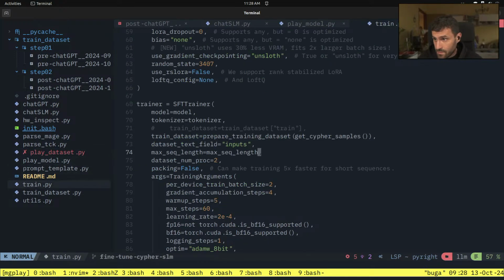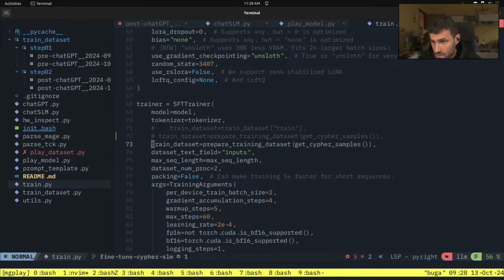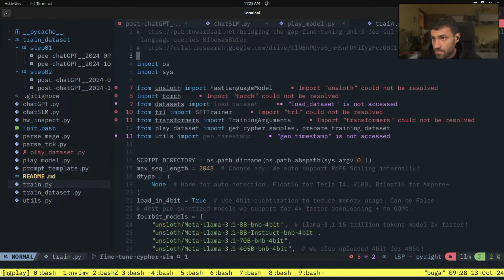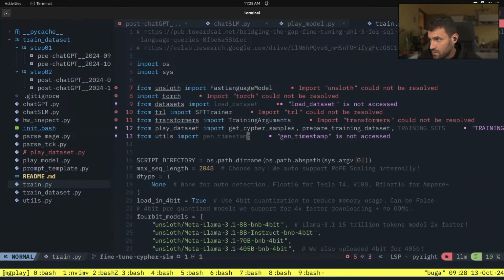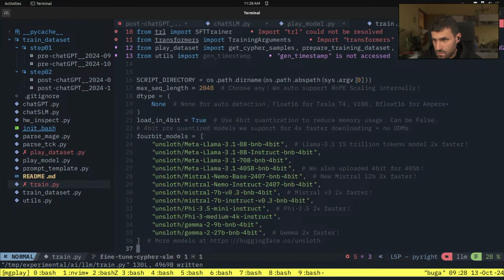So I'll refactor this into something else. From play dataset, I need training sets.